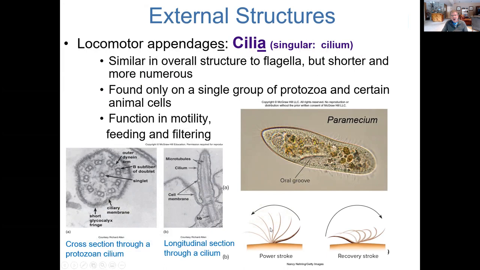The flagellum has a 9 plus 2 tubular arrangement, and the same basic anatomy applies to the cilium. Looking at a cross-section through a cilium, you can see the nine outer pairs — one through nine — and then the two center pairs. That's the 9 plus 2 definition. These microtubules run down the length of the cilium. In a longitudinal cut you can make out the thin microtubules. This imparts a wave action, allowing the cell to swim efficiently and quickly through its watery environment.